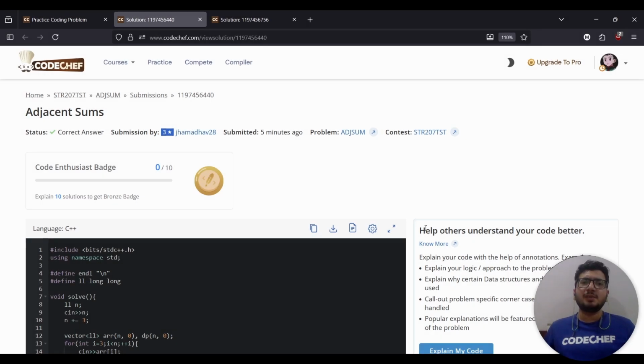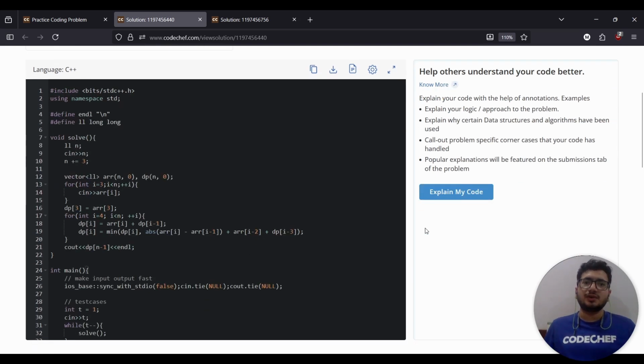Let's see how we can implement the solution in C++. So for each test case, we call the function solve. In solve, we take the input of n and we add 3 to the n. We do this because, as you have seen, for the second option, we need 3 previous elements. We need to first make the current element equal to the previous element, and the element previous to it, we have to make it 0. Then we will check the last third element as dp. So for this, we add a padding of 3 elements.